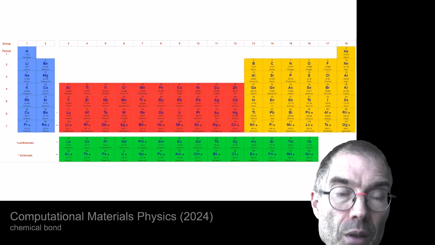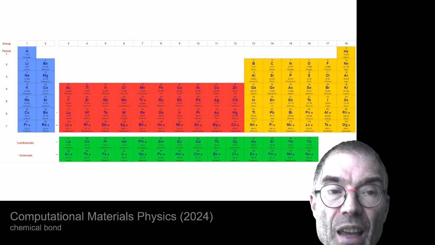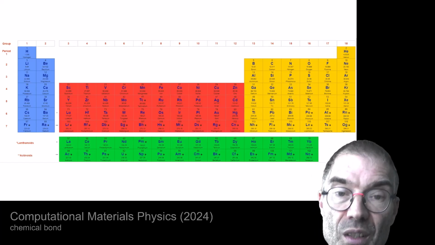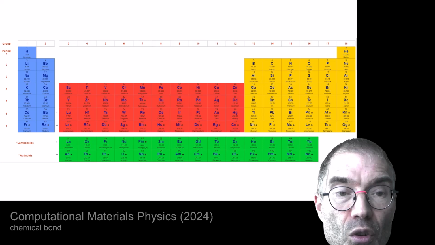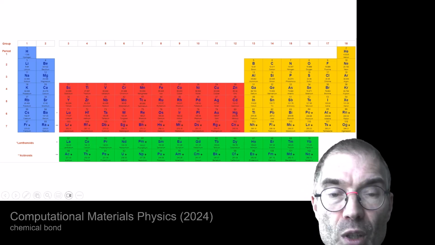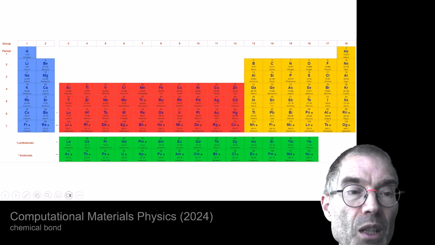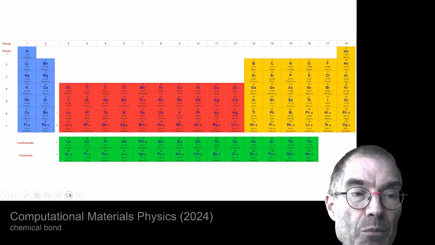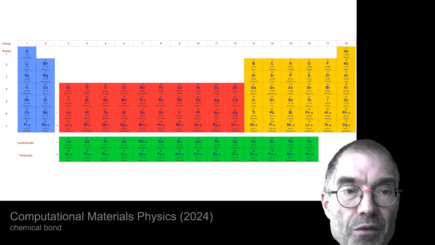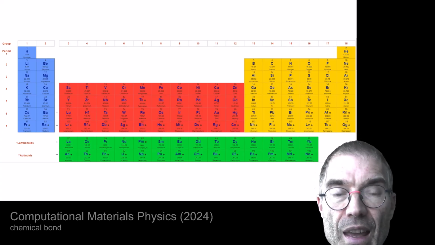So all atoms, all elements as a free atom have a magnetic moment, except the ones with fully occupied shells. Say magnesium will not have an atomic magnetic moment, cadmium will not have an atomic magnetic moment, same for xenon, but everything else that has not a filled shell will have a magnetic moment.